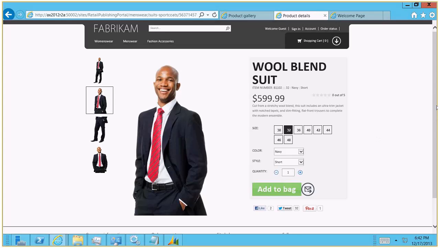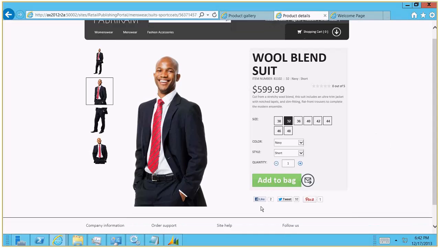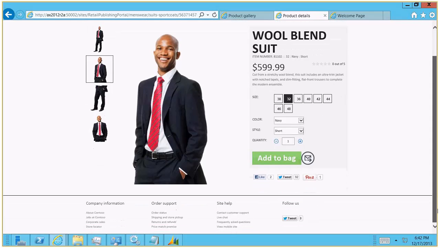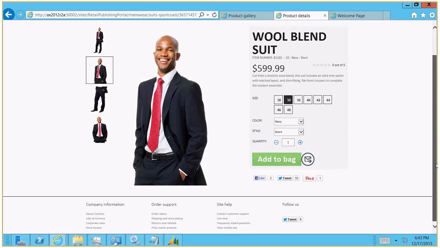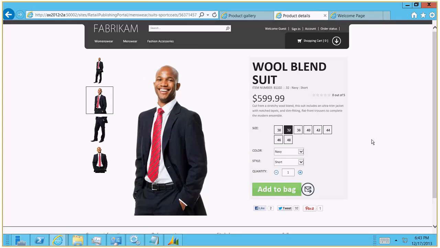Something that I didn't really go through that is available is like, tweet and pin it. So this is something that is available. Similarly, the homepage like and homepage tweet, all of these are enabled. So that's one of the social integration aspects that is also available.